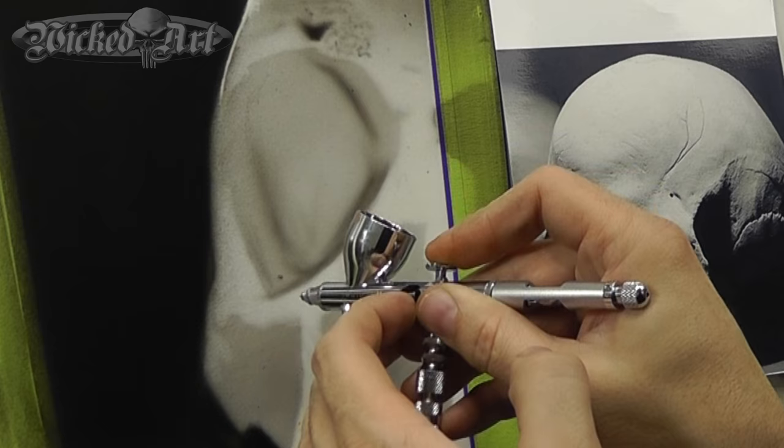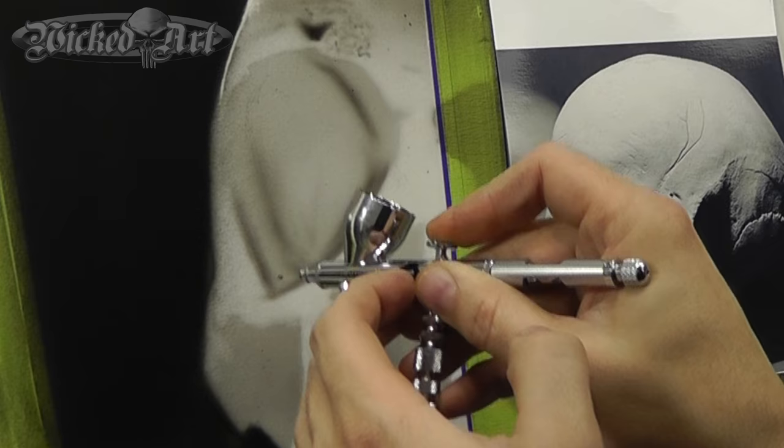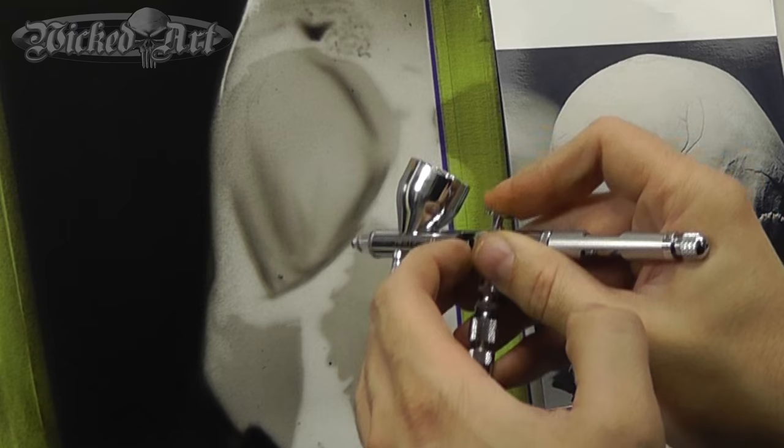I prefer to work freehand. If I need a hard edge, I will generally use a shield. And in this case, the overspray actually works to my advantage. And we'll talk some more about that here in a little bit.